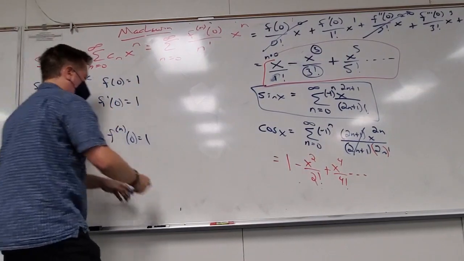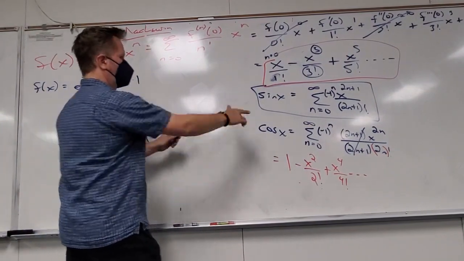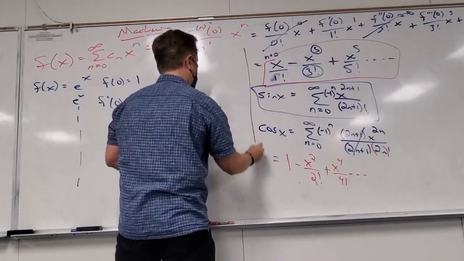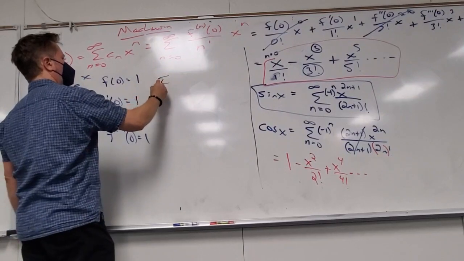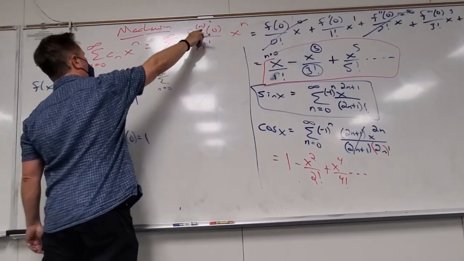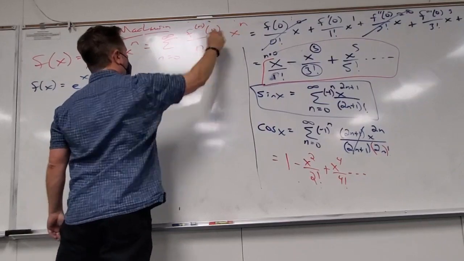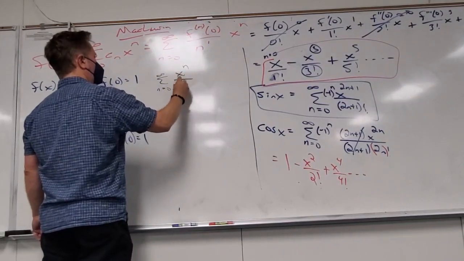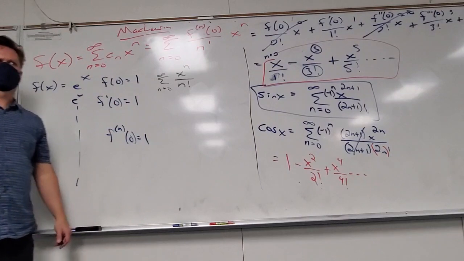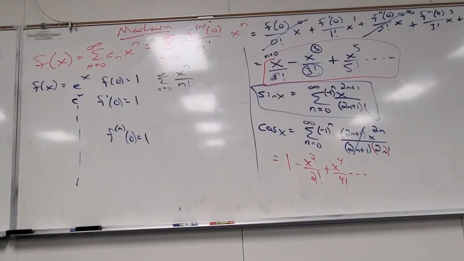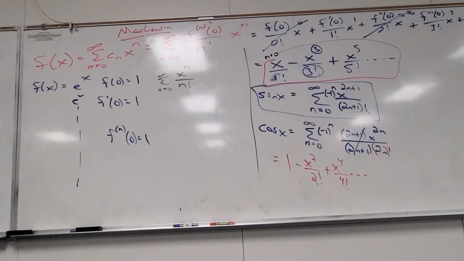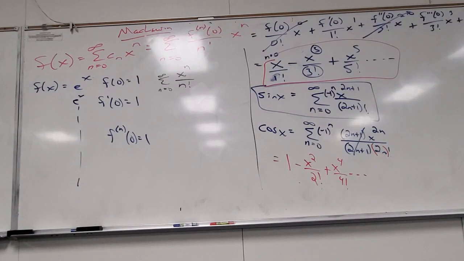So if I put this together now, I want to keep this up here. If I put it in here, it's going to be 1, and let me put the x to the n on top. You guys remember seeing this before? That should look vaguely familiar. I think I said something when we looked at it, like, this is important. We did its interval of convergence, and if I remember correctly, it had an infinite interval of convergence.